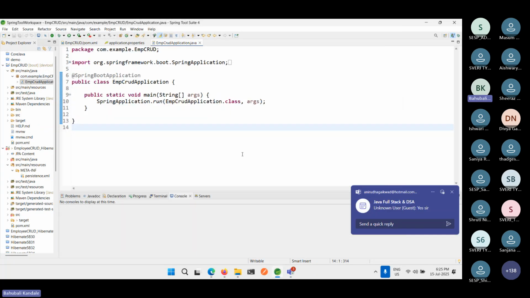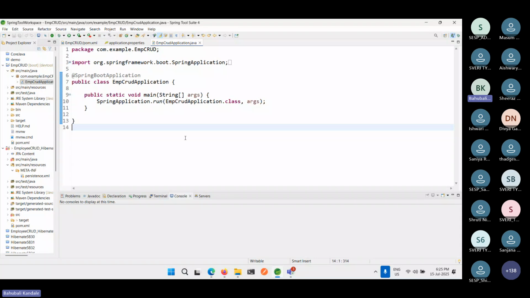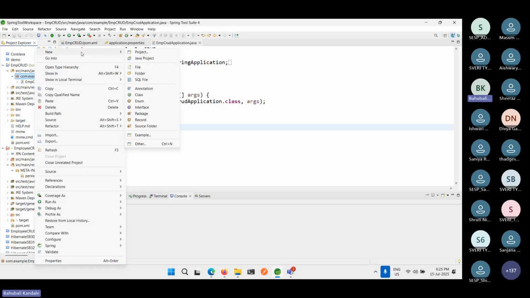Okay. Now we need to perform a CRUD operation, right? To perform CRUD operation, we need one class that actually interacts with the data, and that class is the entity class. So we need to create one entity class. Within our package employeecrud, I'm going to create one class.